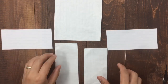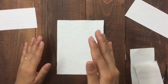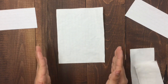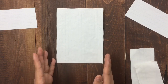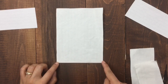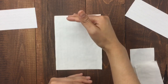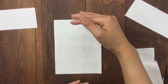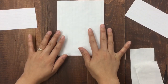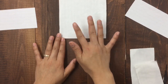So I'll talk about the back panel first. We will start the back panel first, and we're going to chain, and the chain that we make is going to be the width of the cardi, the width across, not around, across the back. And then the rows that we make are going to be the length of the cardi. If you want longer, keep repeating more rows. If you want shorter, make fewer rows. Totally up to you. When we finish the back panel, we cut the yarn. We don't need to leave a long tail for the back panel.